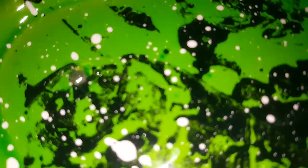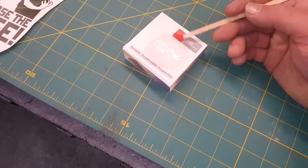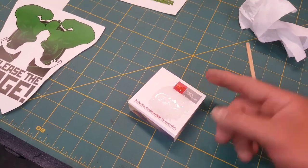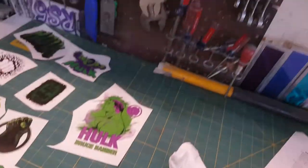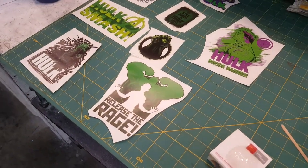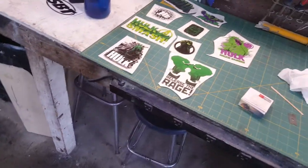All the holes are sealed now. So I have to wait for this to get sticky — I'm not going to touch that yet. When this stuff starts to dry, first it's slippery, then it starts getting stringy, then it gets to a place where you can touch it and imprint your fingerprint but nothing comes off on your finger. After that, you touch it and nothing happens — last stage is you put your fingernail in it and you can still dent it, but it's getting hard like the bottom rubber of your shoe. At that point I'm going to take my knife and slice it. At 85 degrees today, it's probably going to take about eight or nine minutes, maybe five. Depends on your humidity and several other things.